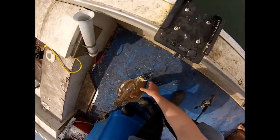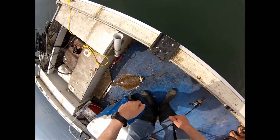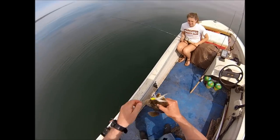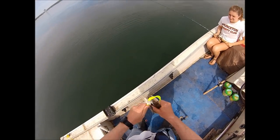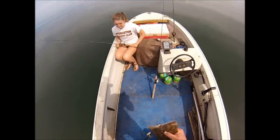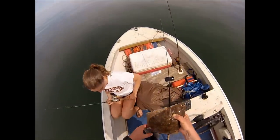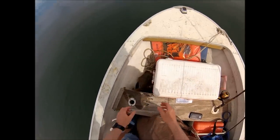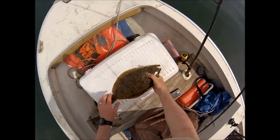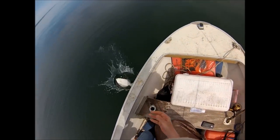Depending on how high your volume is, you might hear some of the conversation on the boat. I'm saying it's not a tiny fish, it gives us some hope — it's kind of close. That's something that's important. Sometimes if I'm in an area and I'm just getting tiny 13, 14 inch fish, that doesn't interest me. But these here — this one's worth measuring. This one's close to 18, it's not going to make it. But we're in the ballpark there, so that gives me some encouragement about this particular spot.